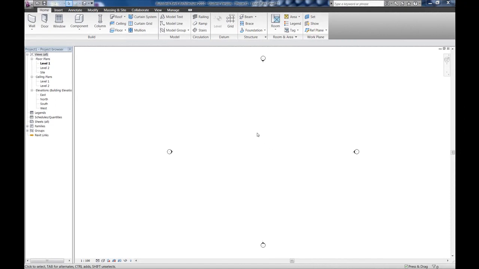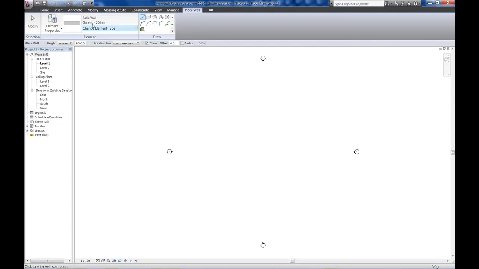Advantages of using Revit is the speed with which you can go from a blank page to a working model. I've opened up this brand new project and I'm just going to remind you of how quickly you can get yourself to the point where you have the outer shell of a house created and the internal room structure in place. So from the Home tab I'm just going to pick the Wall tool, and I'll stick with the basic generic wall, click and drag. I'm not going to be too fussy about sizes here, I just want to illustrate the process for you.